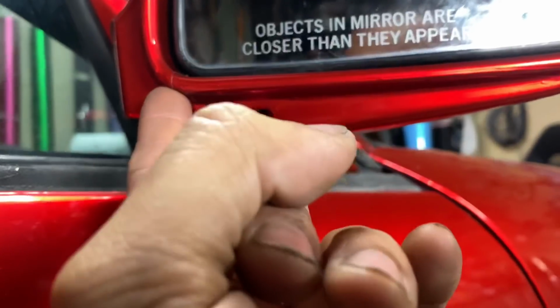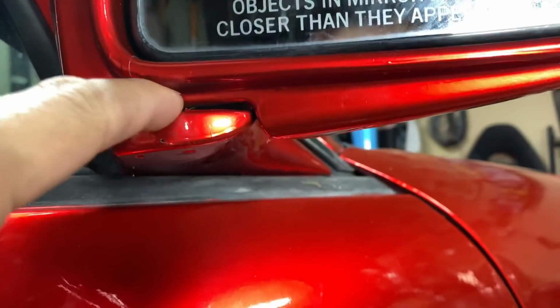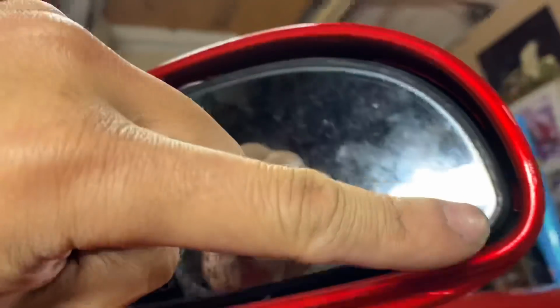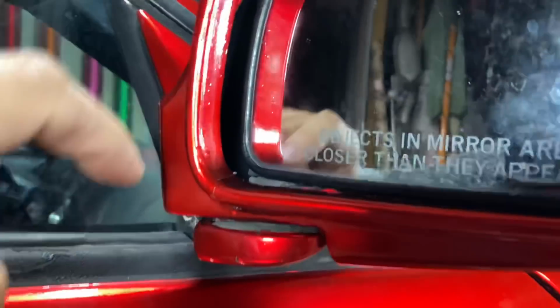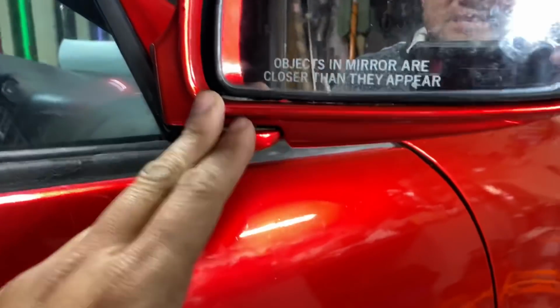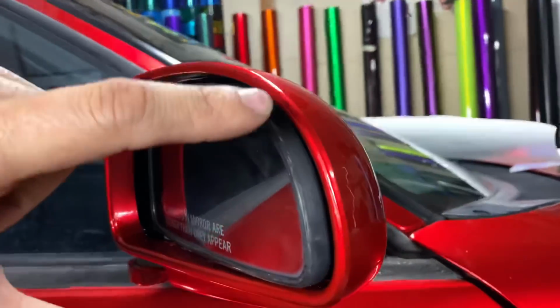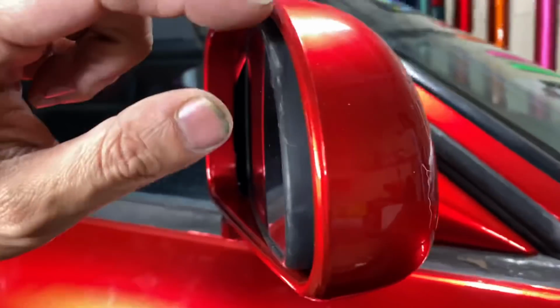So right over here, let's see. I got a seam right there, and then all this down here is kind of a tough crease to get to. I can get rid of this by heating it out, but this piece that I did all the way around, you can see it. I'll just clean that up and cut it off. But I have the seam right here. So I started here, went all the way around, went this way. And the reason for this piece right now, my logic is that it holds everything together. It holds all this from pulling back and all that from pulling back. So this holds this, and then this piece around holds everything because the seam sits right here. See that?